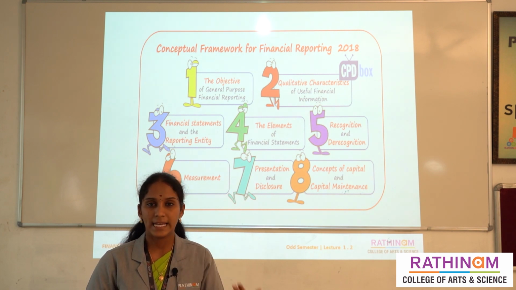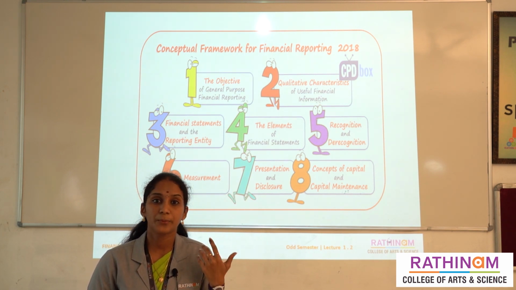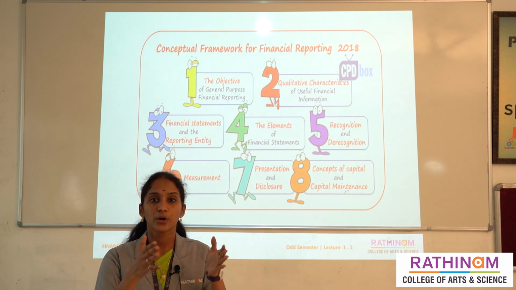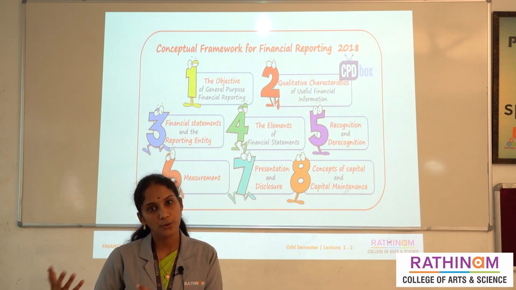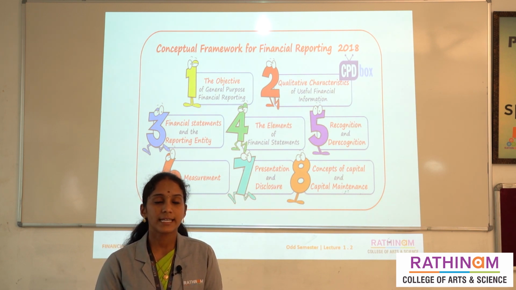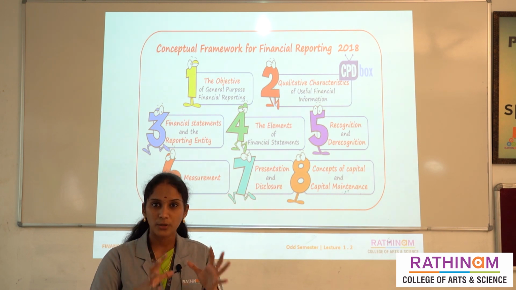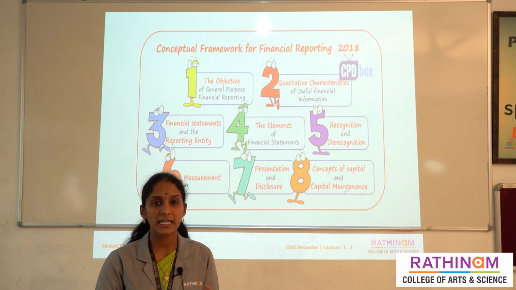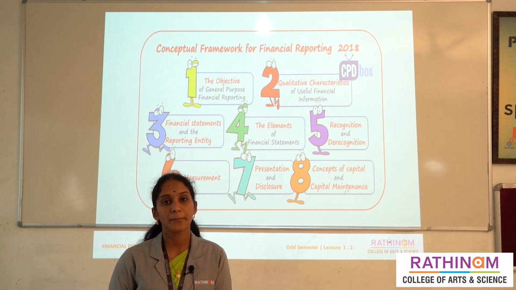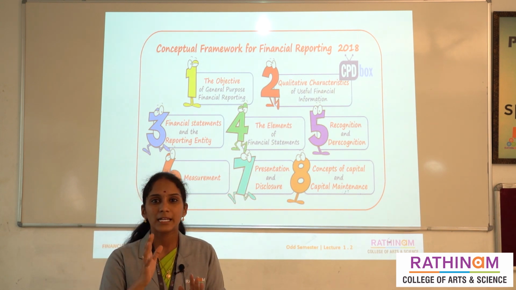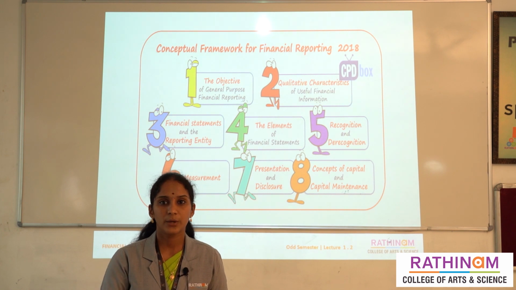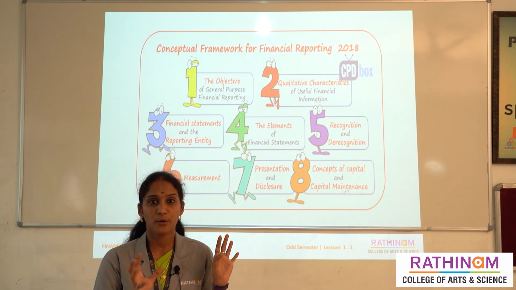Coming to the reporting entity, that is, who has to prepare these financial activities, it can be a single person, a group of persons, or any number of groups of persons. These are the 3 main categories. We also have a group of persons who act as a parent company and a single-oriented company, and groups of persons who combine to prepare the financial statements. And we have the elements, as I said, the 5 different elements: incomes, expenses, assets, liabilities and equities, which are the main important things of the regulatory framework.